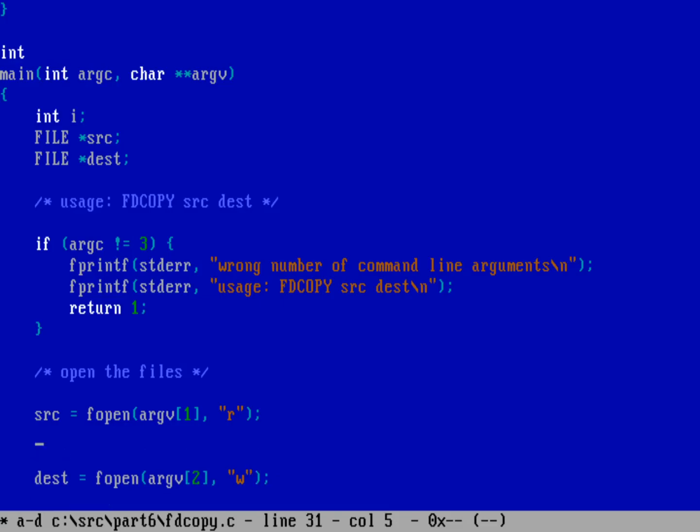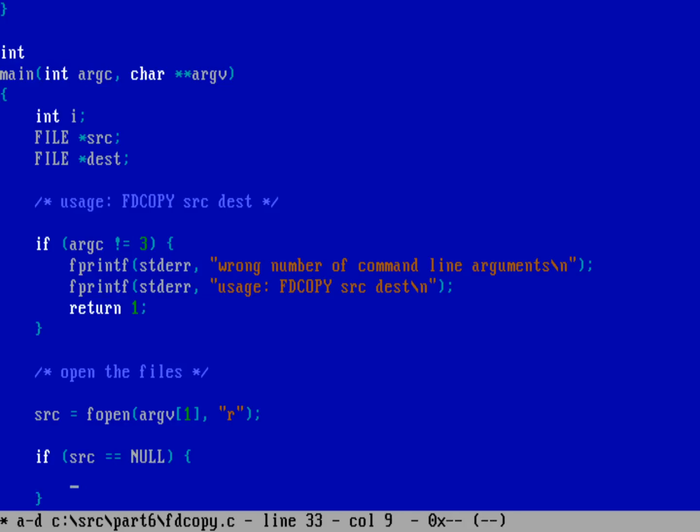Now, what if it wasn't able to open the source file? Well, we probably should print out a message about that. So we say if source is equal to null, that means that fopen returned a null file. It wasn't able to read the file, which probably means the file doesn't exist.